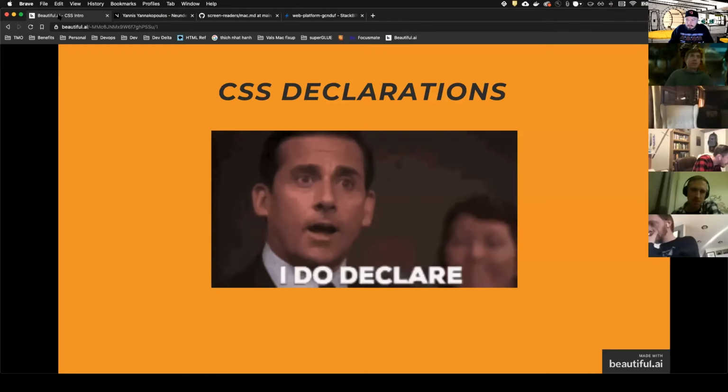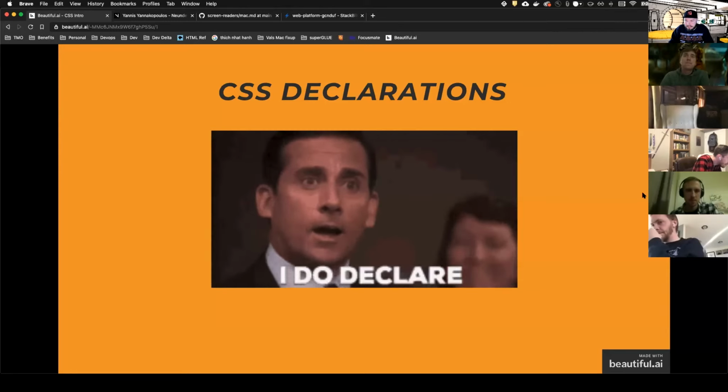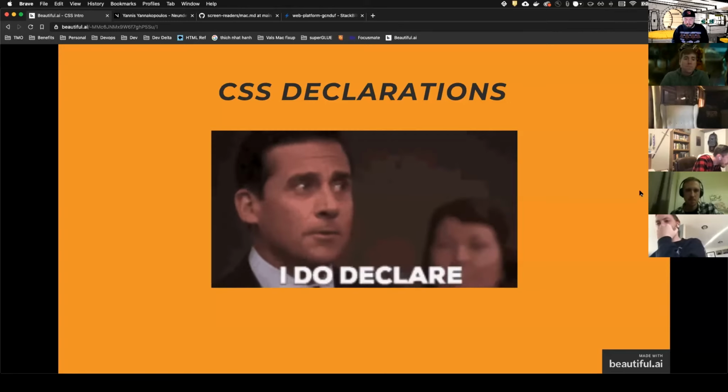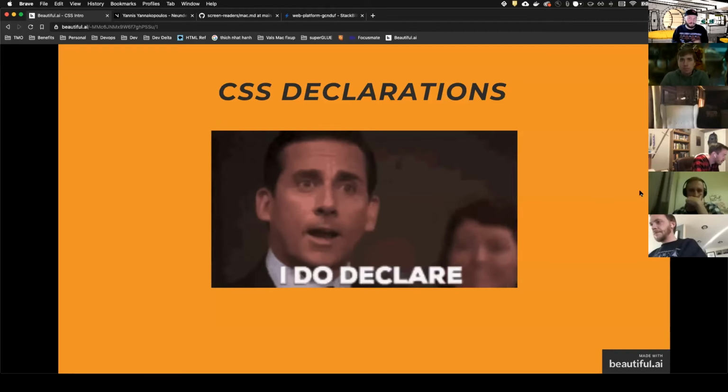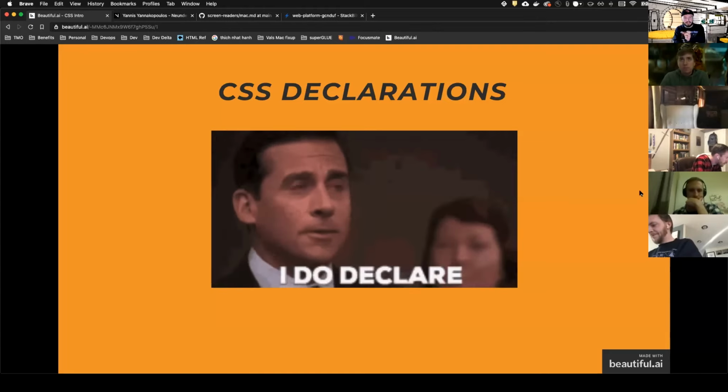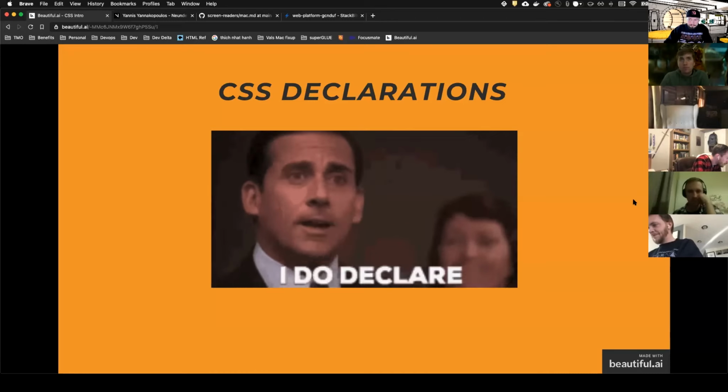Do you get your text to turn red? You get all your other stuff to go? So yeah, we went over declarations a little bit. Once again, the declaration is just where you are writing your specific styles, like color red, background color blue. Those are declarations. They have a name, colon, the change you're making, and then a semicolon.